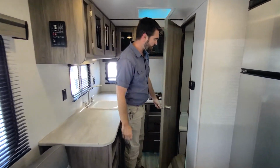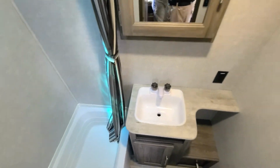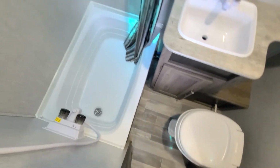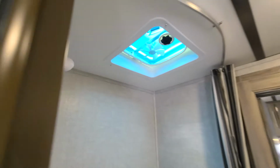The bathroom is back here in the back corner, tucked away. It's a full bathroom, so we've got everything in there. The sink, the toilet, and the shower with a little skylight up above. It's all here, folks, and this is a cool little trailer for sure.